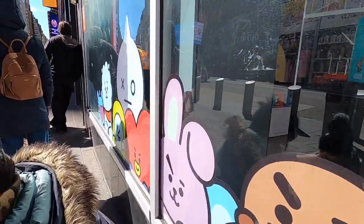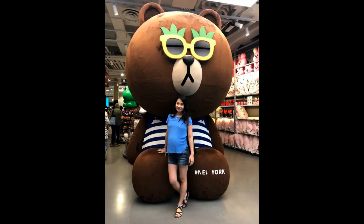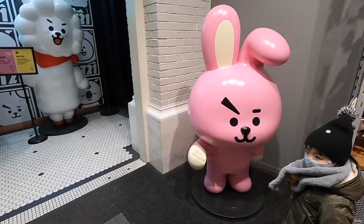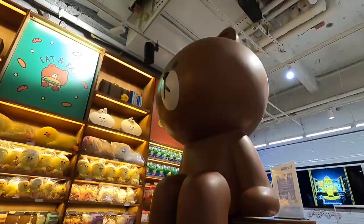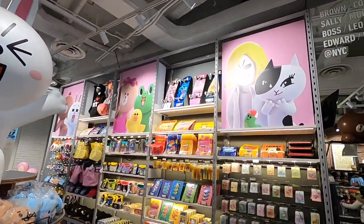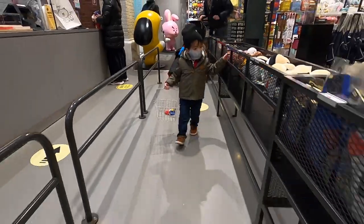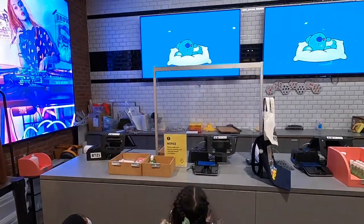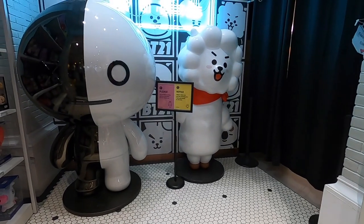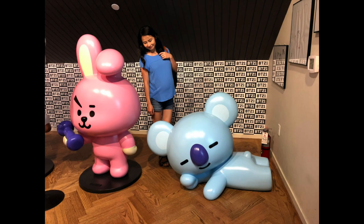At the Line Friends store, the first thing you see when you walk in is the giant brown bear, which changes outfits based on the time of year. This store does sell merchandise and isn't a dedicated space for play. However, it's got so many life-size characters all throughout that the kids have a great time. The baskets at the store are tiny and the kids love to carry them around. There are also TVs with Line cartoons on loop. There used to be another area behind curtains with even more characters and cute photo spots, and I hope it opens again when it's safe.